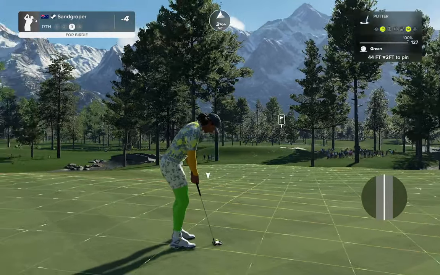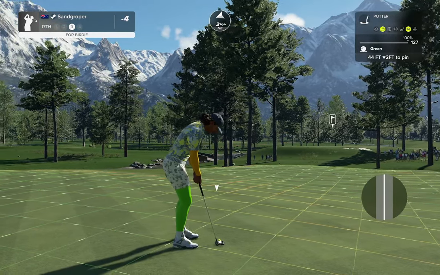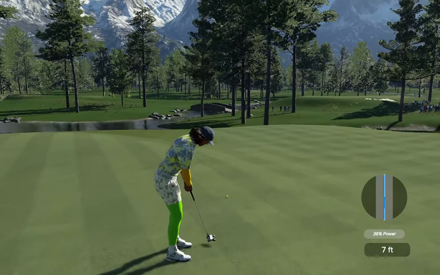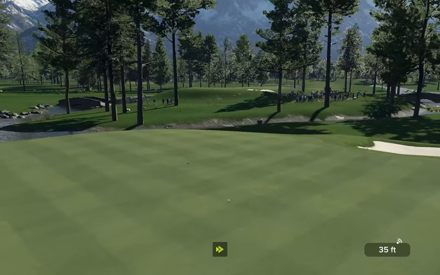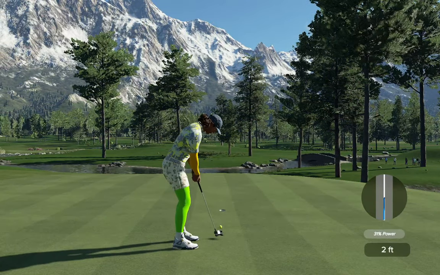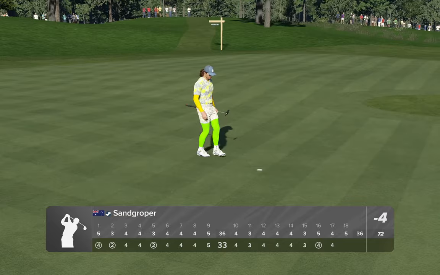Speaking of trouble, I just want to get it to about there. Let gravity do the work. This one's just about average. 6 feet. But we'll take it. There we go. There's your par. Take our par from a very difficult position there.